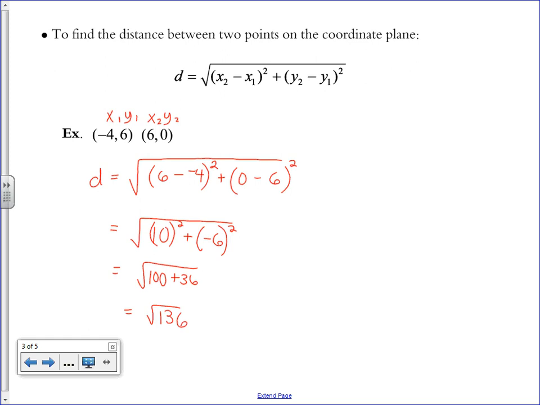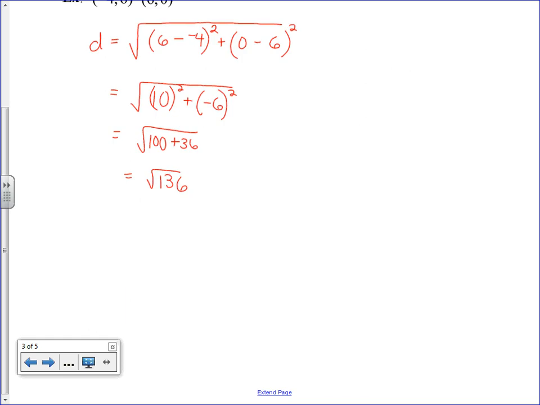Now it's going to ask us to leave our answer in simplest radical form. So 136 does not have a square root, but I know that I can split it into 2 of its factors. 4 has a square root, and 34 does not. So since they're both underneath the square root sign still, I'm going to simplify the one that can be simplified, which is the square root of 4, becoming 2. Leave the one that can't be simplified underneath the square root, and that's the distance between these 2 points in simplest radical form.